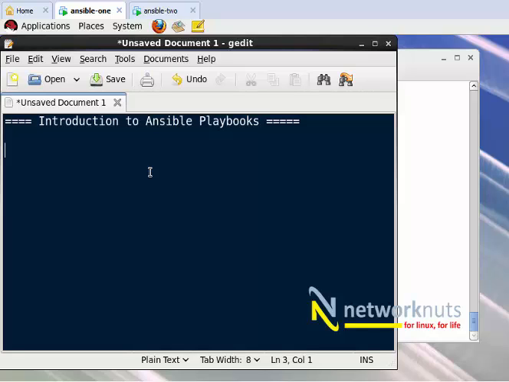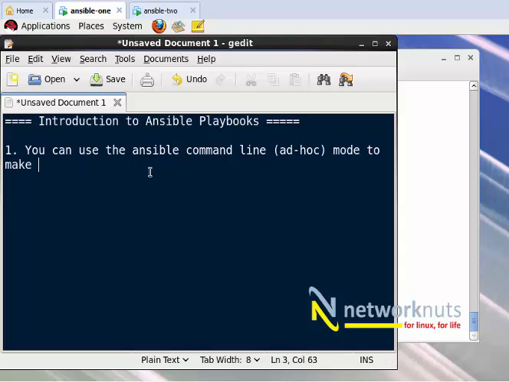We all know that you can use the Ansible command line, which I had also called ad hoc mode or command line mode, to make small changes. This is what we had already learned.